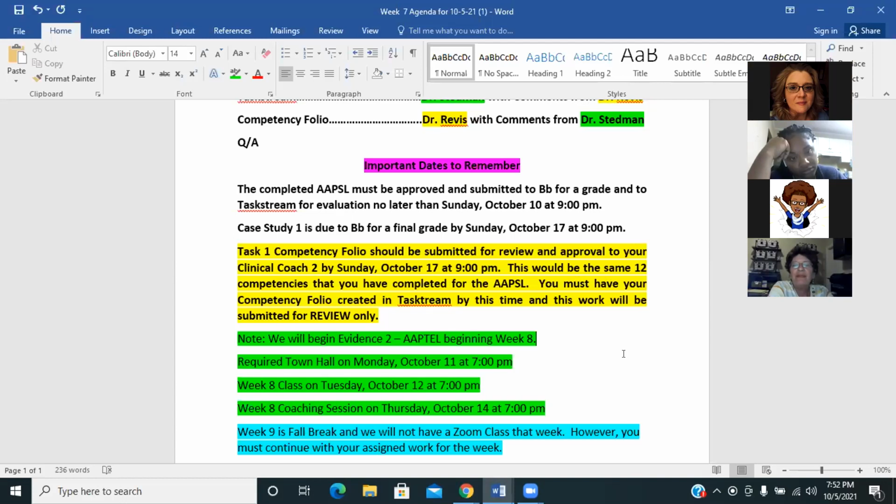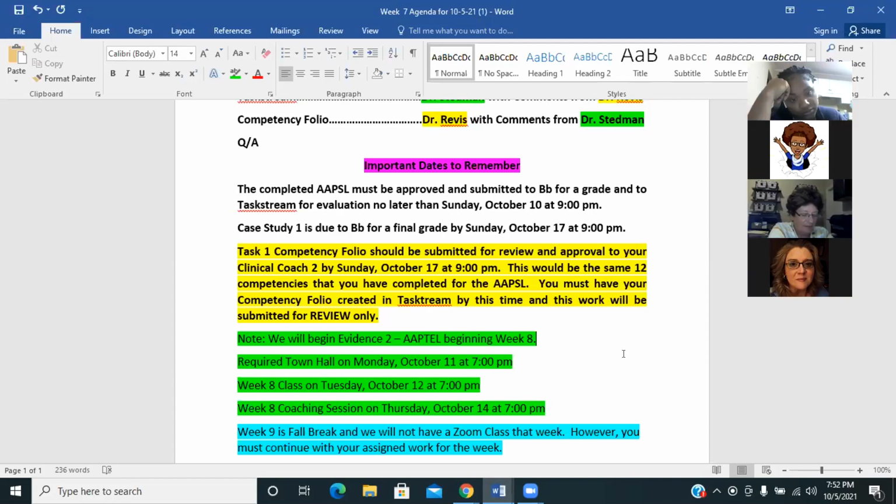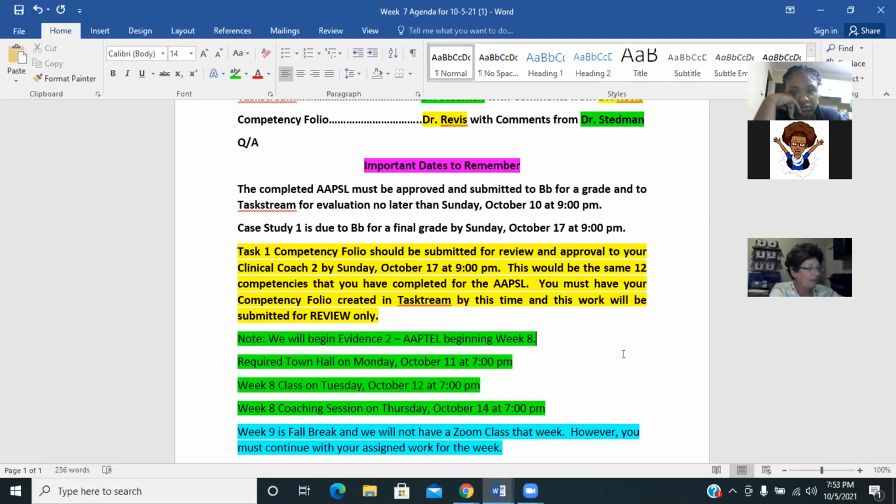So my question is, I know one of the 12 things was conflict management. So what kind of evidence would you put up for conflict management if there wasn't an agenda, there wasn't a slide about it or something like that? What would you use for evidence of that? Some of them might have just been conversations.